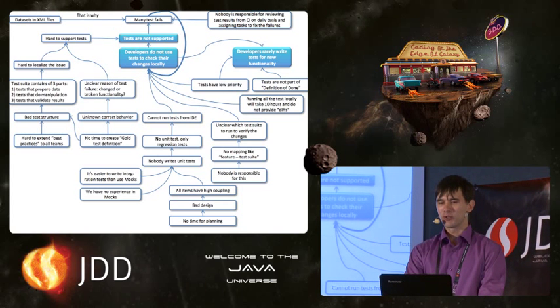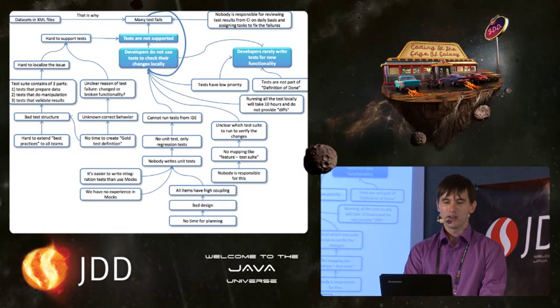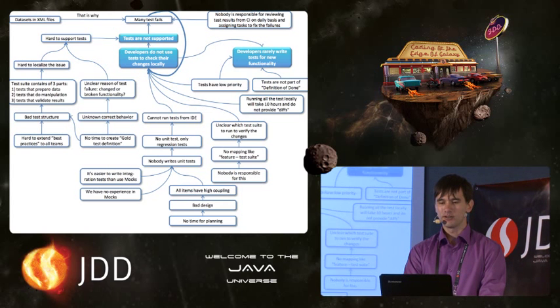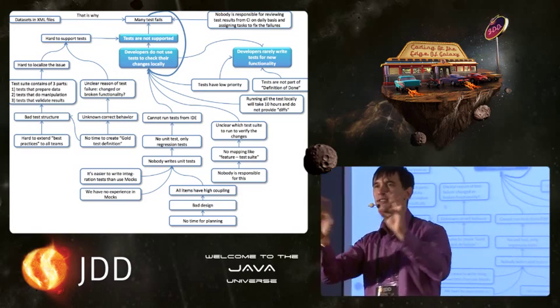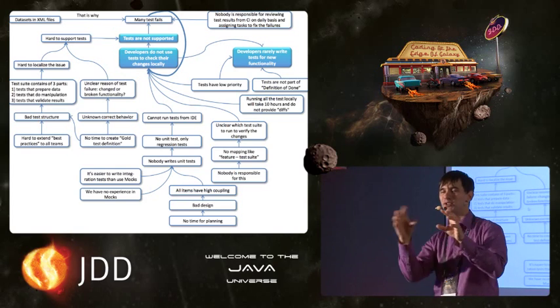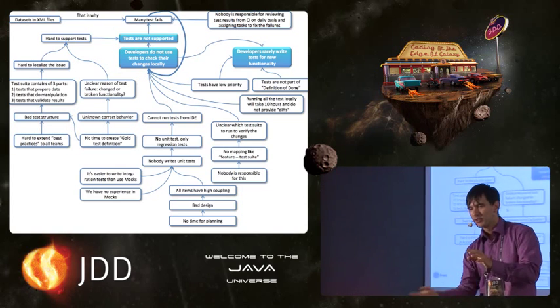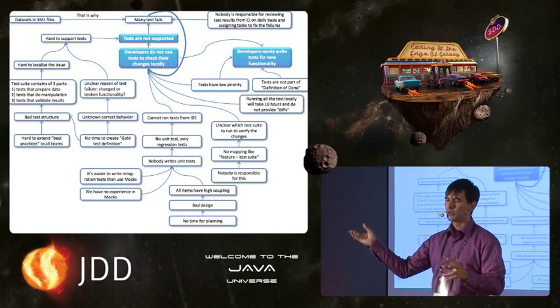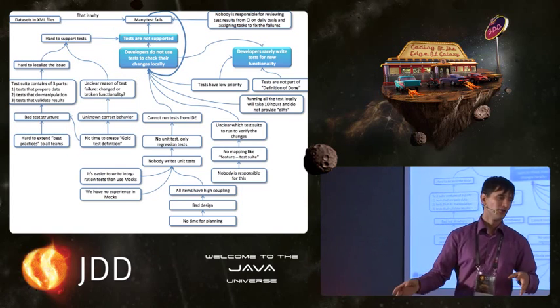Like, it's hard to support tests. Wow. And why is it so hard? Because it's hard to localize the issue. Yeah, because of those XML files, we had other issues. How our tests were looking: we had tests that prepare data, like insert some users, add some users to a group, create those users. And after that, we have several tests that do some actions, like, okay, filter users that are older than 30 years, and so on.